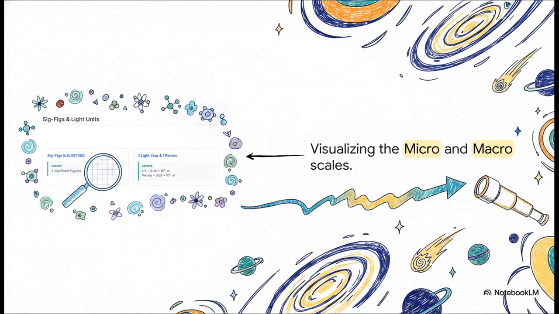What's really fascinating is how juxtaposing these calculations highlights those extremes. We're sitting there calculating 4 sig figs for a fraction of a fraction, right next to defining a light year as 9.46 times 10 to the 15th meters, right alongside that massive parsec measurement. Grasping this sheer scale is, well, it's what makes physics so awe-inspiring in the first place.